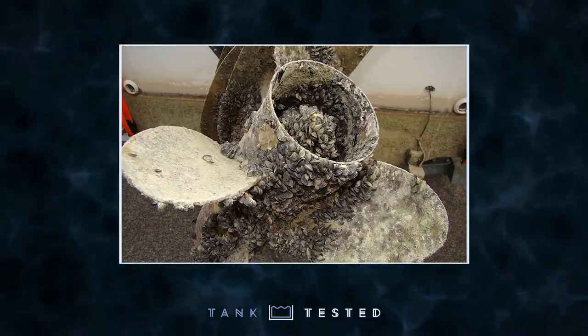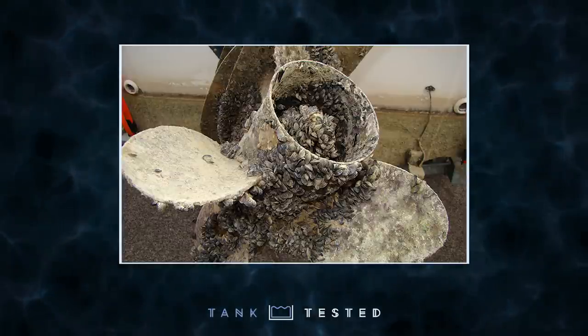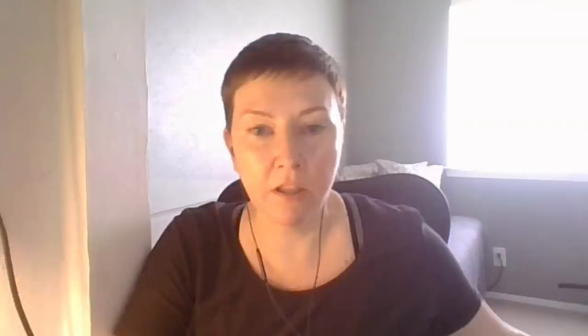Why exactly is it such a concern that they're on the Marimo Balls? I mean, we keep them in our aquariums — why is that a risk to our waterways? These mussels are extremely fecund. They can reproduce very, very rapidly. A single female is known for producing over a million eggs in one year. If you have them in a tank and there's enough of a food source, they can potentially pump out a lot of eggs, which become the larval form. Those are invisible to the naked eye, so a standard water change could mean you end up pumping this stuff down your drain and introducing them into your local watershed without ever possibly even knowing they're there.